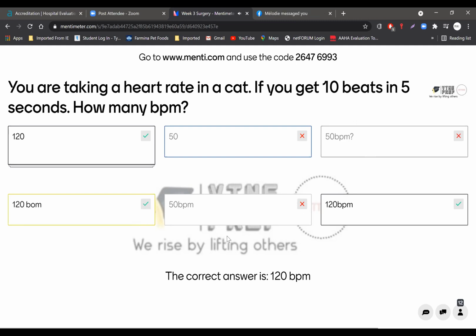So this is an ECG method question. Yeah, a little bit, but it's the same as doing our heart rate. Like if you did 6 seconds, you'd have to multiply by 10, right? Or if you did 15 seconds, you'd be multiplying by 4.